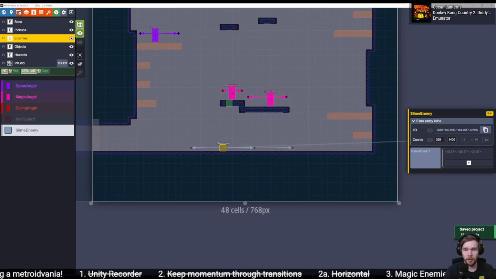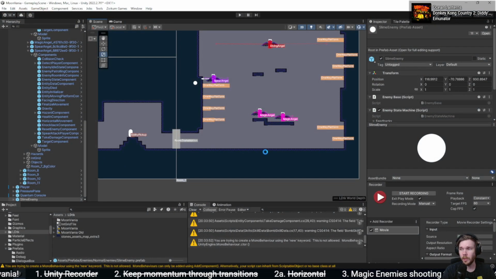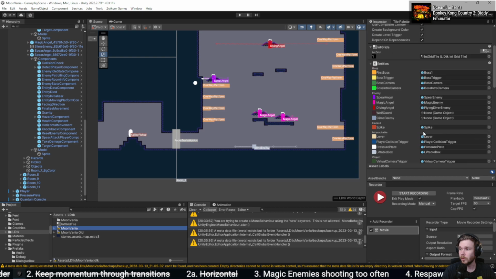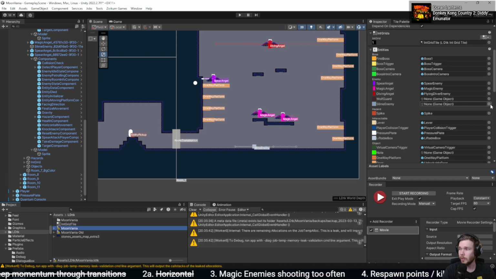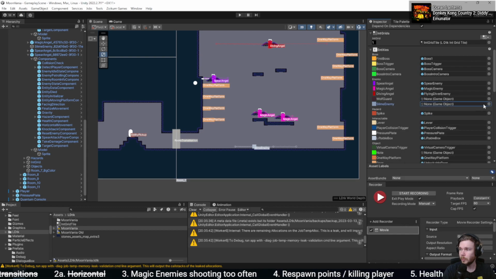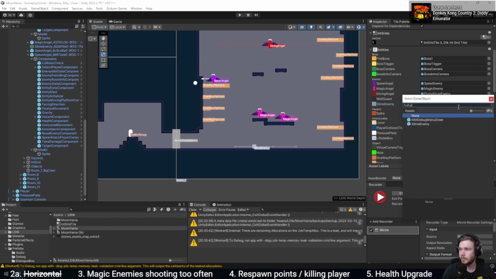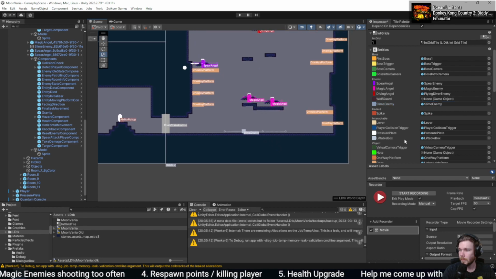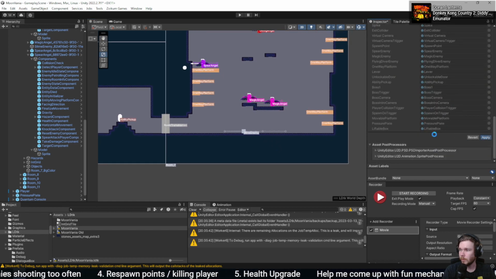So now we have the slime enemy. We save. We go back into Unity. Now we'll have an entity over here that isn't linked. So we go back into here. We see the slime enemy. We have the slime enemy here. There, and then we save or apply.